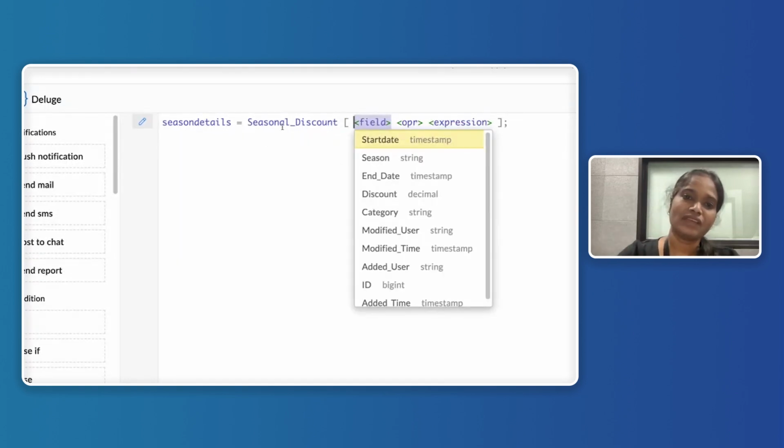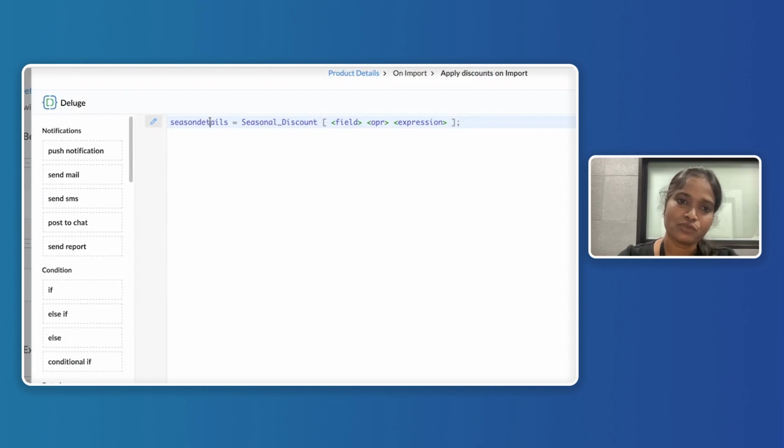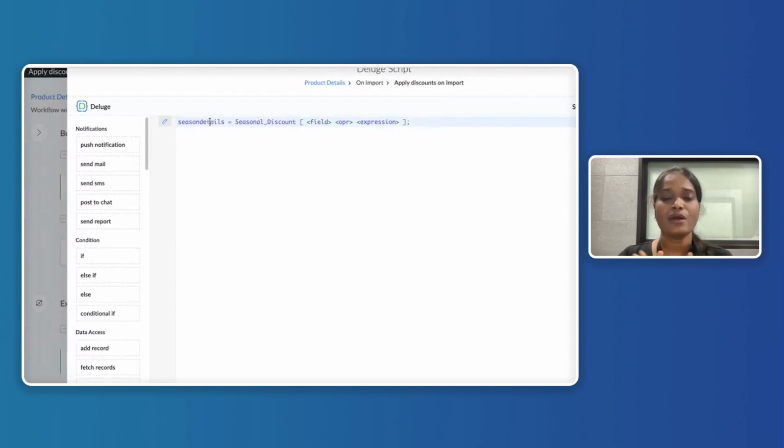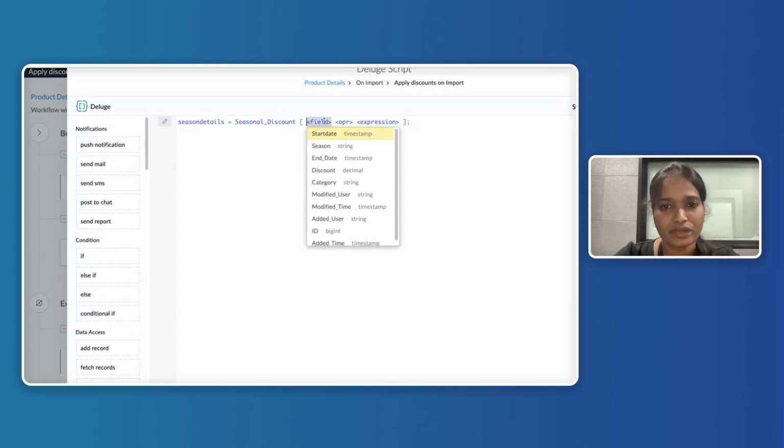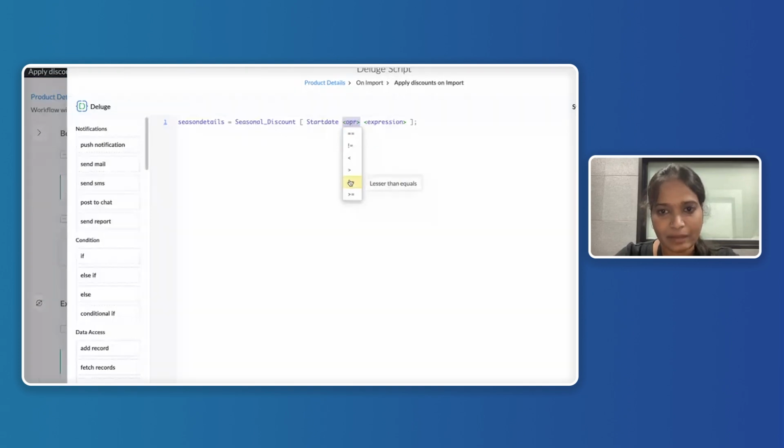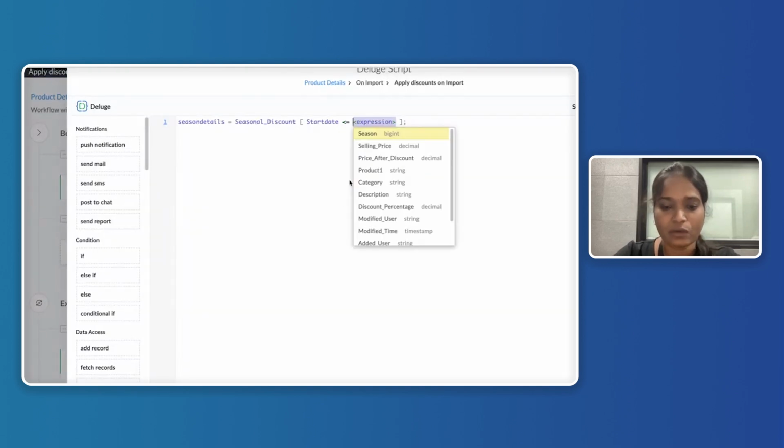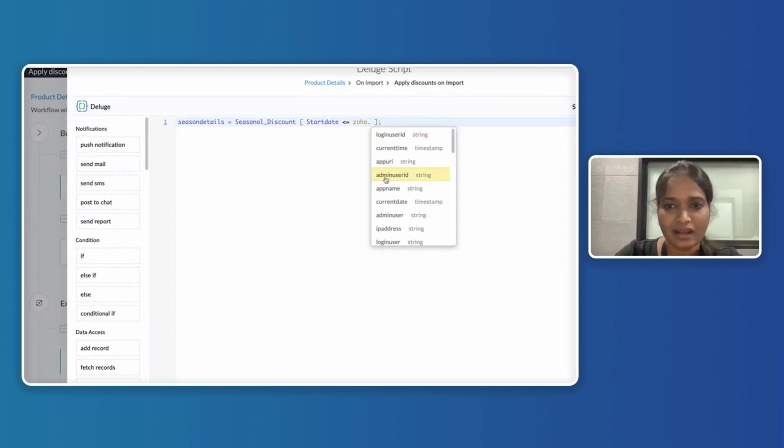For the criteria, we have to be really careful, because we have to write a criteria where the current date is greater than or equal to the start date and less than or equal to the end date. Only then can we find the proper current date. Over here, I'm going to select the start date, and give less than or equal to Zoho dot current date.